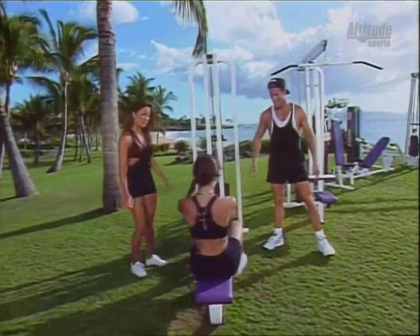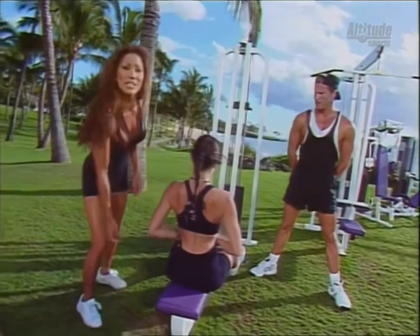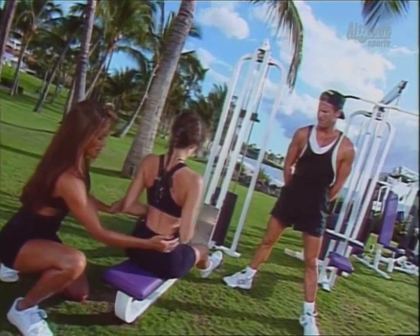We're over here. My favorite one, the car. Now, this is a great exercise. It's for the middle of the back. It's called the seated row. Keeping the elbows a little tighter, Kathleen. There you go, like that.